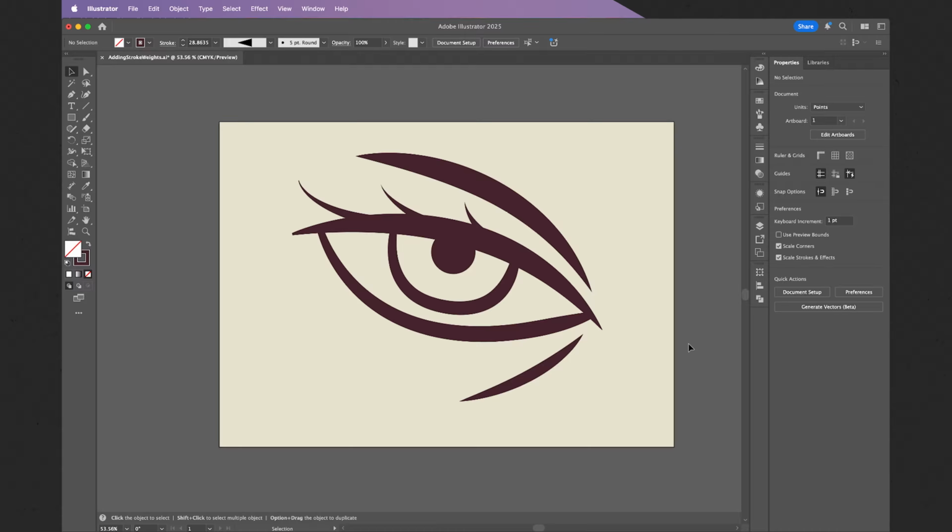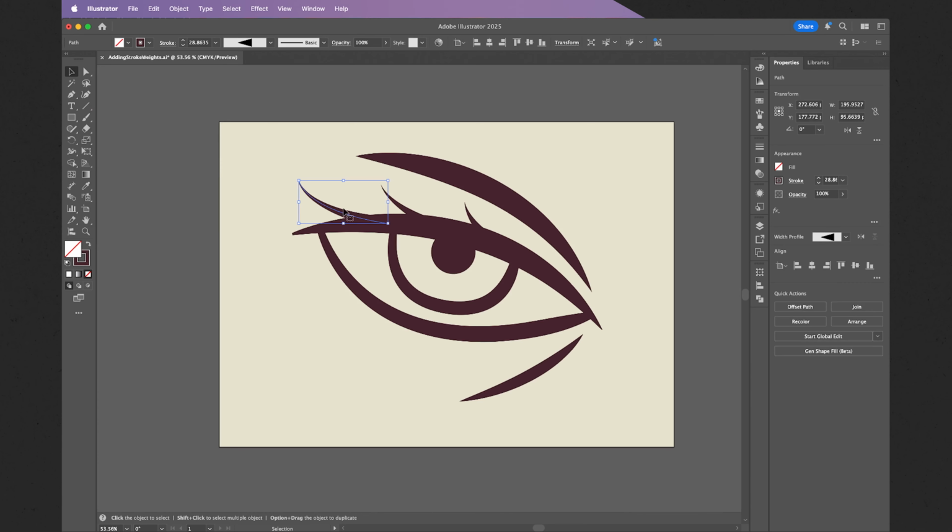Now, in the event that you create a width profile that you really enjoy, you can actually save it to your Adobe Illustrator. That may not make a lot of sense right now, but for instance, I may like the line work on this eyelash in particular. I'm just using the regular selection tool over here. I select the eyelash. I then navigate to my width profile dropdown over here.